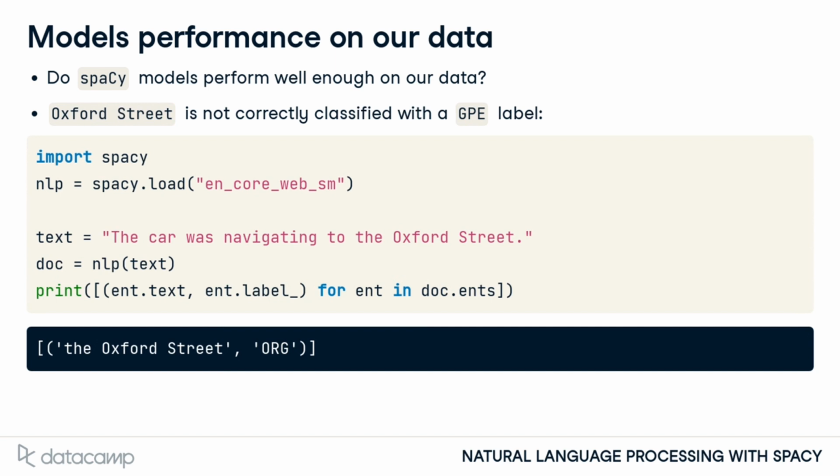This is because the model did not observe similar location examples during its training phase, but might have observed Oxford in the title of organizations. Hence, it confuses this GPE entity with one that has an ORG type. If such behavior is observed from a Spacy model, we should train this Spacy model further to improve model performance.